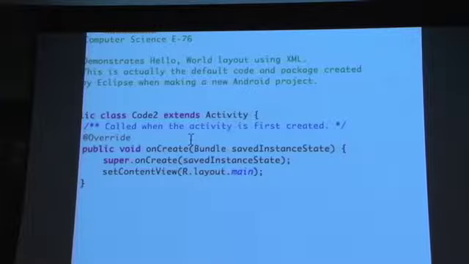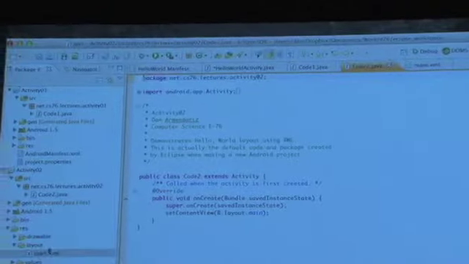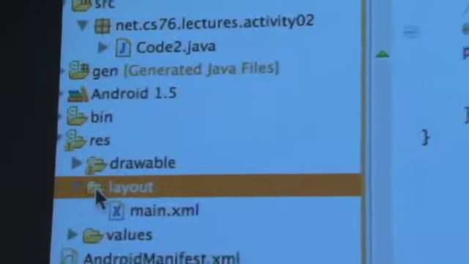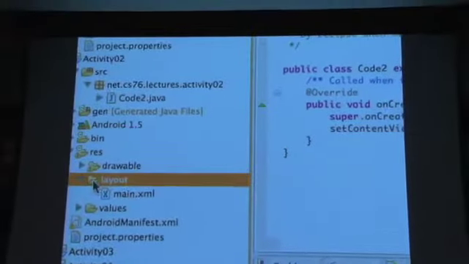file. So right now, I haven't really explained what r.layout.main is, but you might realize that main is in fact the name of that XML file. It is in fact called main.xml. And notice that that main XML file happens to exist within this layout directory in the hierarchy of my application.